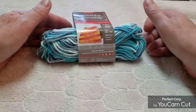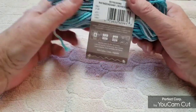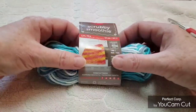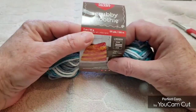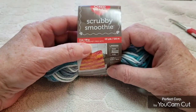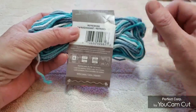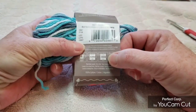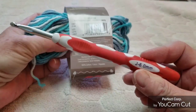For this tutorial, you will need a 4-weight cotton yarn. I used Red Heart Scrubby Smoothie. This is an 85 gram ball. There are 131 yards in here. Color is refreshing. Hook size they recommend is 5.5 millimeter. I actually used a 6 millimeter.